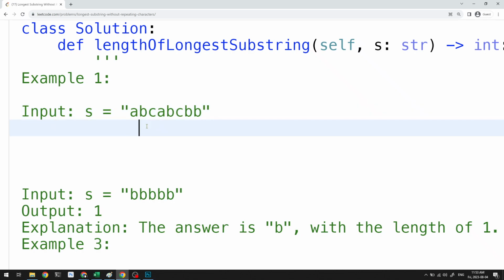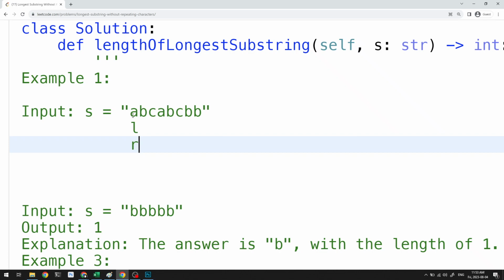Okay, so let's say my left pointer is over here. In these sliding window type problems, you always have a left pointer and you always have a right pointer. That's just how these problems are done. Okay, so in the start, left and right are equal to the same value, and we see that we don't have anything in our window. So what do we do? We add this to our window. So now A is in the window.